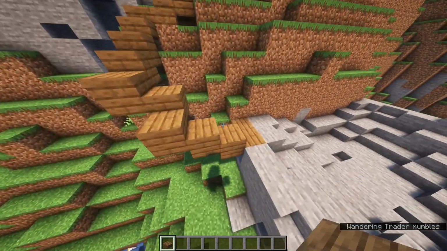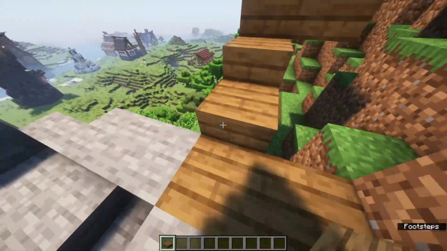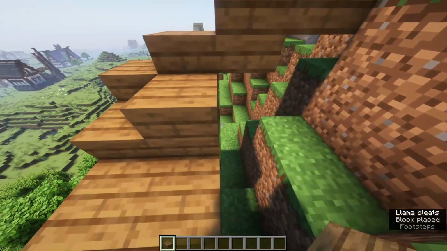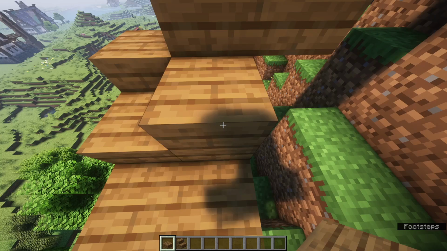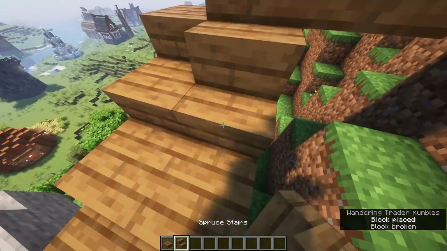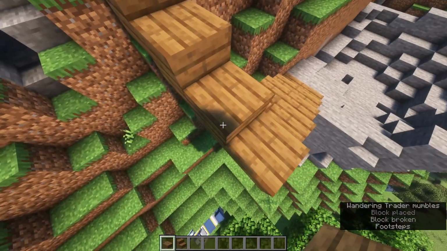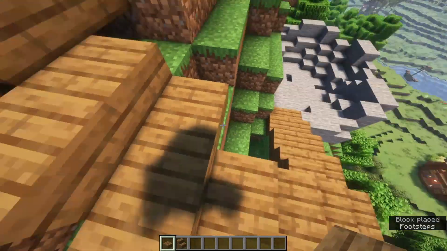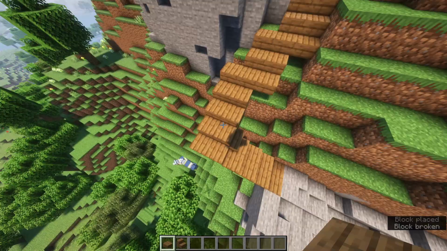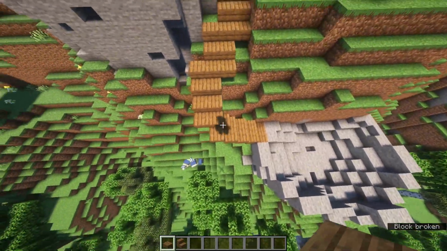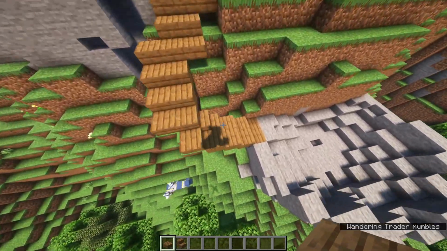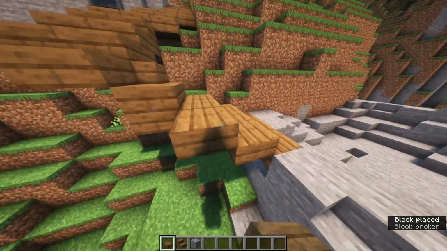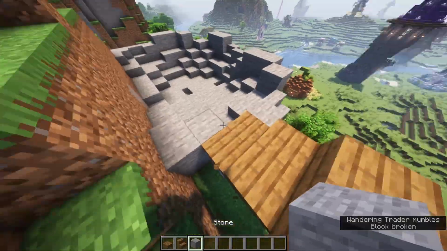Now I'm gonna go ahead and make this a little bit more wide, of course. So I'm just following what I basically did. So over here, maybe I can replace this one with a stair just so it's a little bit easier. I can make it wider on this side a little bit. There we go. I'm only gonna make this around 2 wide like this. Maybe I can get rid of this corner just so we have a little bit more of a circular shape. Maybe instead of going over here, I can make it go a little bit more towards this way. Get rid of these just so it's a little bit more round.